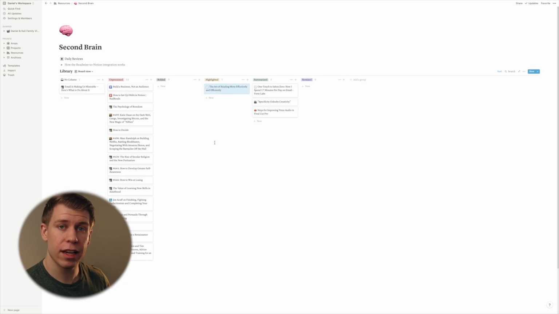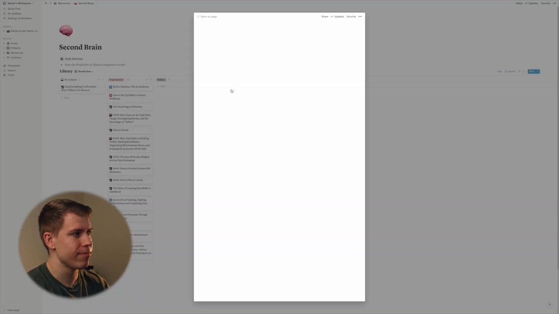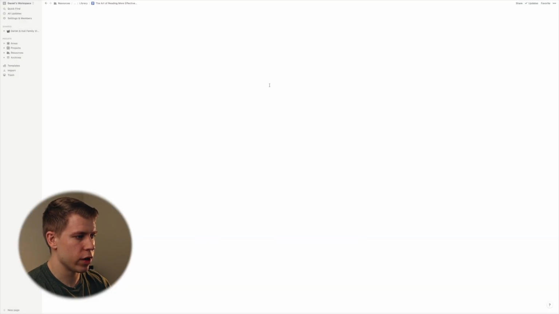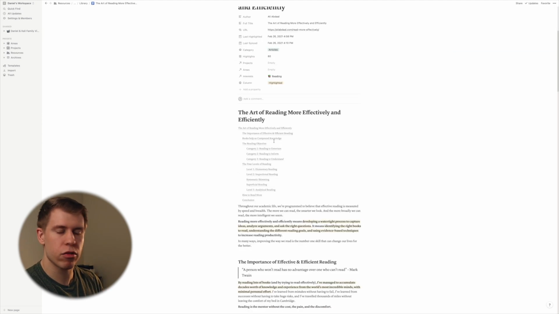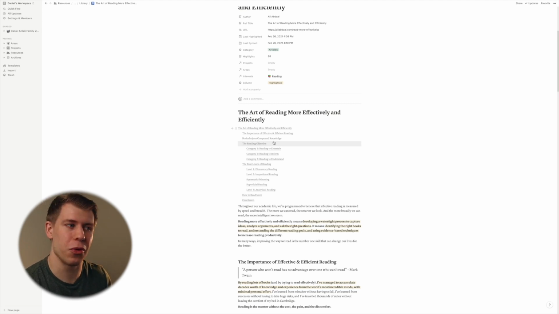And then the final step to get the note into a somewhat completed state, unless you decide to create content out of it, is the summarization stage. So sometime down the road, I'd go into the article, and now you're reading through your highlights and creating a summary at the top of the page that is in your own words. It's really important that it's in your own words because that's your understanding of it. The way that you can explain things shows that you have an understanding of it.